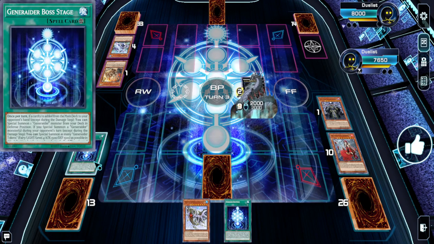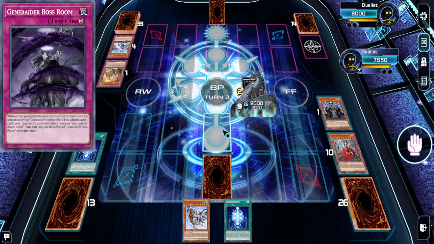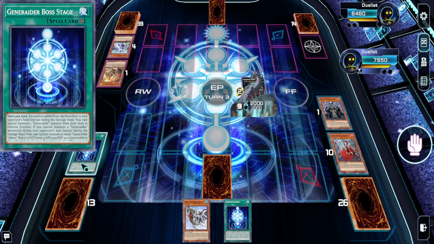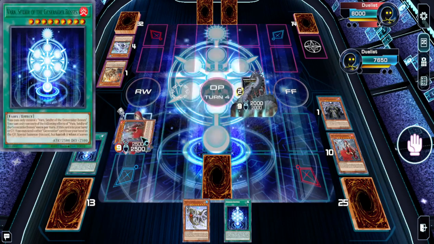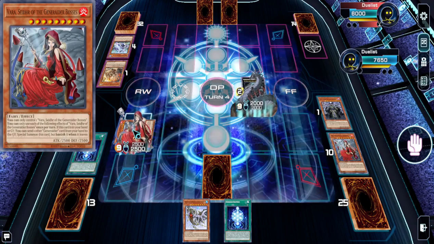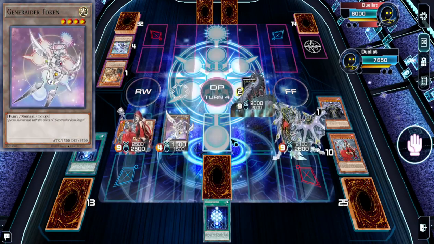Maybe I'll get rid of my field spell at some point this turn. You never know. So I can go ahead and attack directly. And then Boss Stage activates every single turn during my opponent's turn, which is so good. I'm going to bring this out, and that can come onto the field, and I can bring out these tokens.